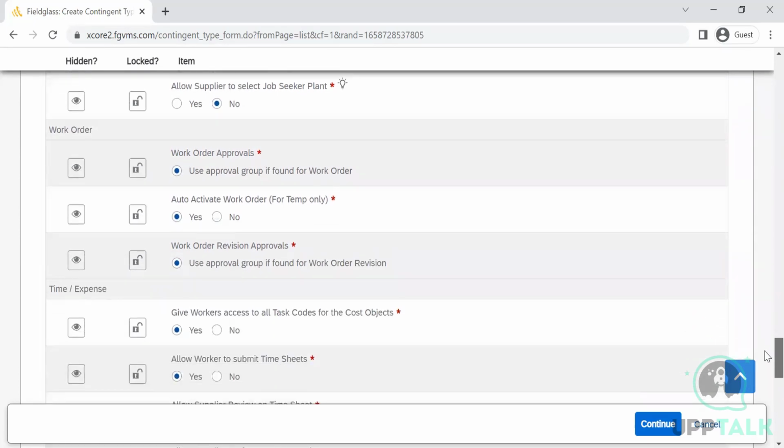So in the work order, how it should be, we should use the approval group. By default, it is approval group. Okay, that's where the workflow will be set in. The approval configurations will be set in the configuration part, and approval group will be residing in the workflow.